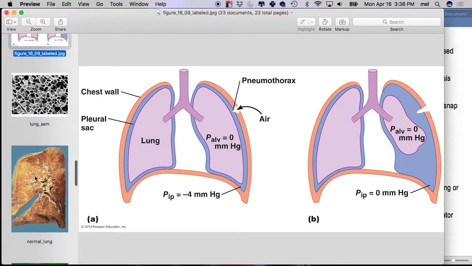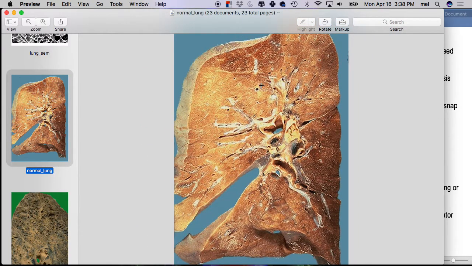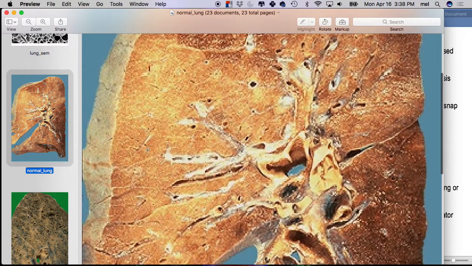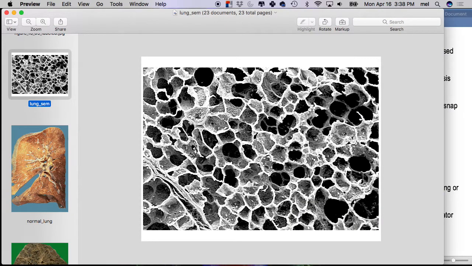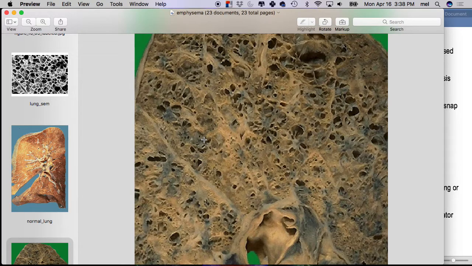So emphysema is a really interesting one. Let me show you a couple of different lungs. So here's a lung up close that's relatively healthy. The big holes that you see in there are blood vessels and airways primarily. The rest of it is just really, really tight sponge. Like if you look at an intact, healthy lung, it looks almost like solid tissue unless you look at it under the microscope. If you look at it under the microscope, it would look something like this. But if you look at a lung with emphysema, you can see these things with the naked eye. So instead of looking like this up close, it looks like this up close. Do you see all of those big alveoli that have joined together? And there are a bunch of big bubbles.